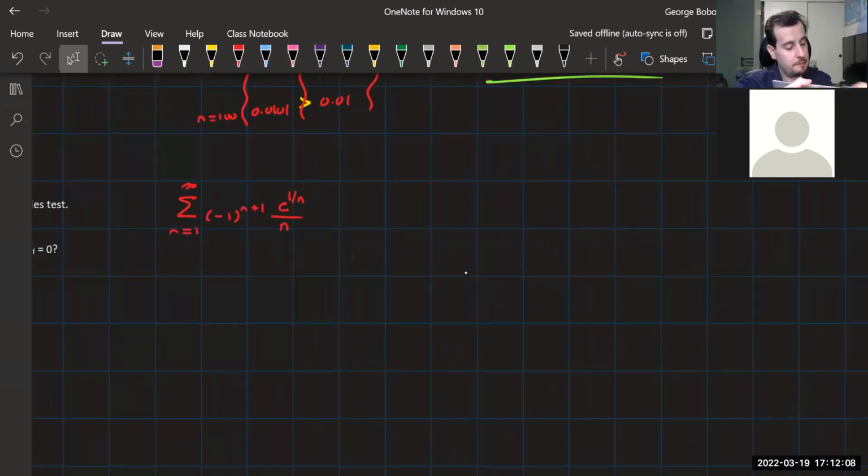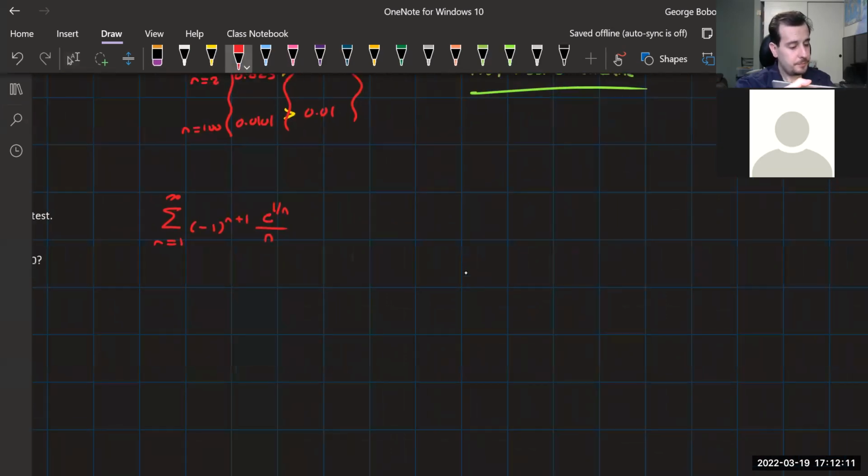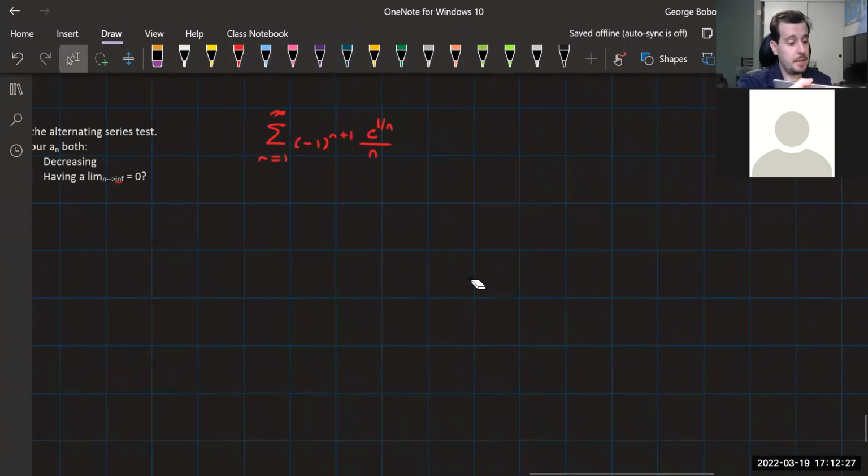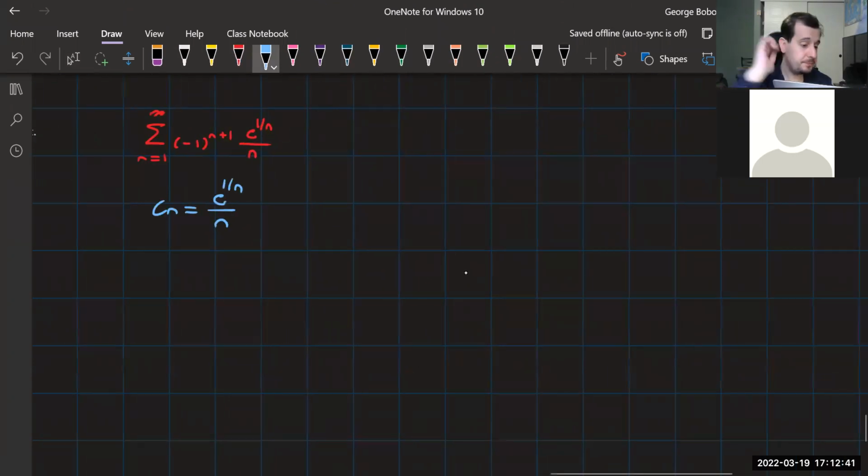A_n, again, I have to be careful here. I should call this something else in my notes because it refers to this part, not the alternating series part when you do the test. So I might refer to it as c_n. I'll find a good name for it. But we're looking at this bit of the series, and we're asking if it's consistently decreasing, right? Yes.